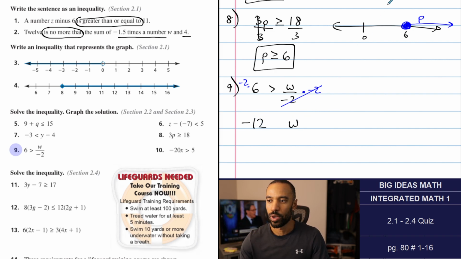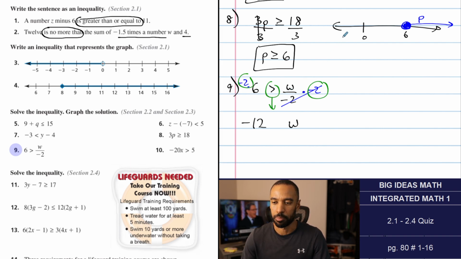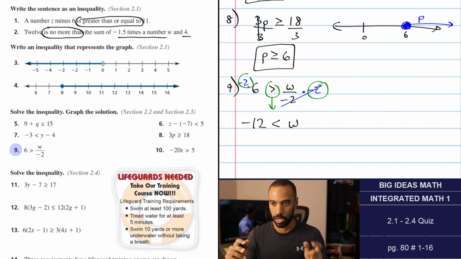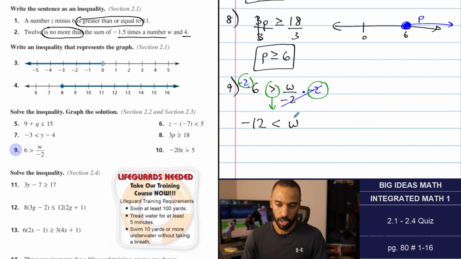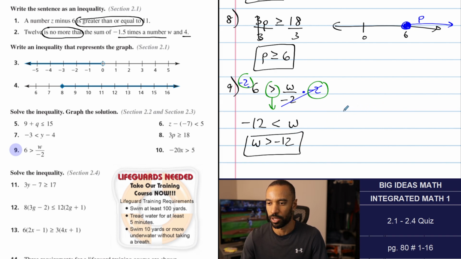Next thing is, we just multiplied both sides by a negative. Therefore, the inequality will flip. The inequality will go this direction. Not going to speak on why in the moment. That's more to do with the section. But whenever you multiply or divide both sides by a negative number, the inequality flips. Third thing is w is on the right. I want to write it on the left and write it as w is greater than negative 12. Now you can double check this by once again plugging in 0.